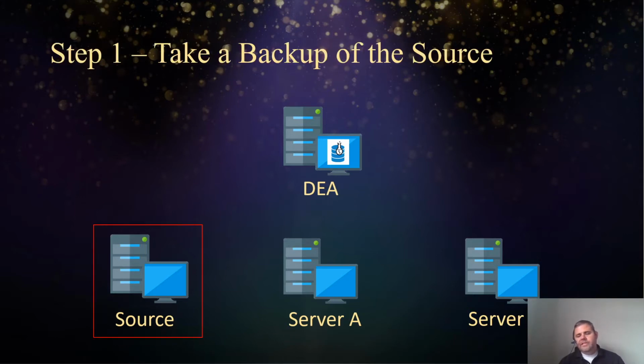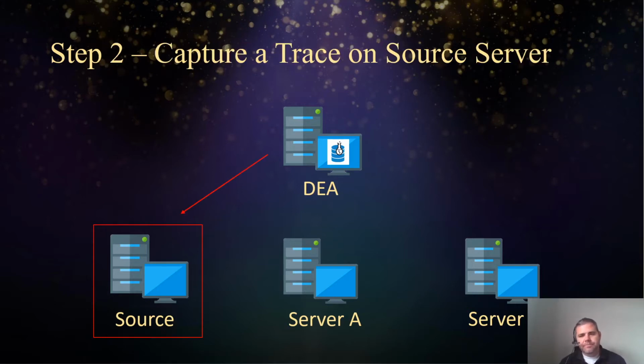So what are the steps to be able to get this thing to actually work? Well, the first step is on your source server or your production server, you're going to want to take a backup of whatever database you're running this against. You have to do this first before you run anything else because that backup is going to need to be applied to your other servers. So the first step, take a backup of the source.